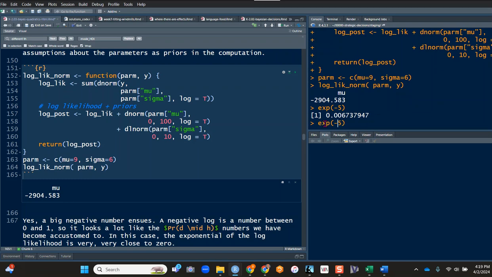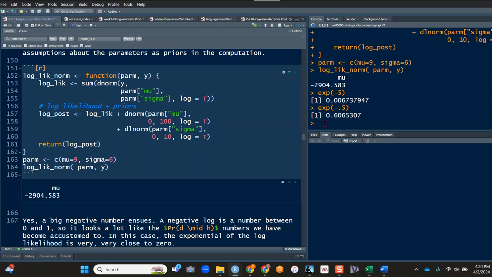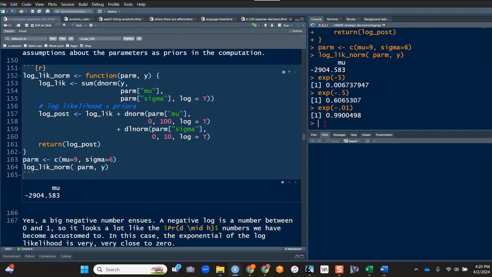Minus 0.5. Yep, there we go. We're getting closer and closer to 1.